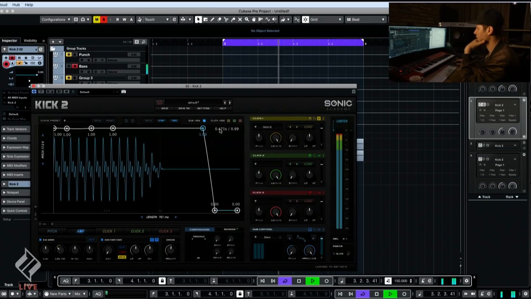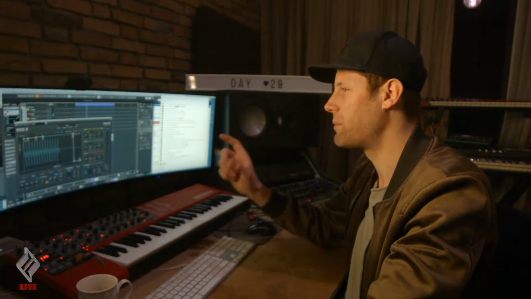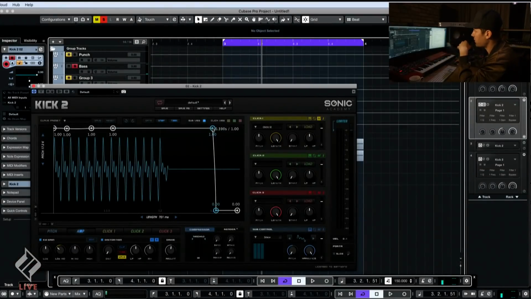Over here you can see the milliseconds. Good to know if you work on 150 BPM, one beat is 400 milliseconds. So it's good to know in this plugin as well, so you can just grab it that it will stop at 400 milliseconds. So then it will be stopped right before. Well, I do 399, so it will be right stopped before the next beat comes in, you know.